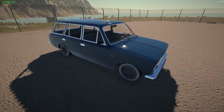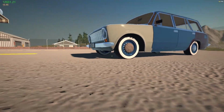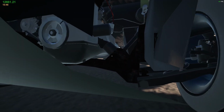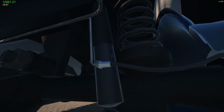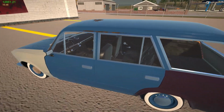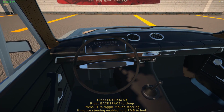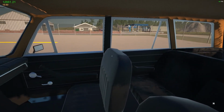If anything, all I'm going to do for this episode, just because I want to try to get a quick episode for you guys, is I'm just going to focus on lowering it and then putting new wheels on it. So we have 12 grand. I'm going to try not to spend too much, but I'd say most of our suspension stuff is pretty good besides our little subframe right here, which is a cross member, which I'm going to probably end up replacing. But literally all the suspension on this thing's pretty good. That's always something I try to look for, which I didn't look for, but yeah, it's good suspension, so we're good there. As far as the interior goes, I'll probably end up doing a little bit of interior modification, but it's not terrible. That rear seat's the only thing, we're taking that out.